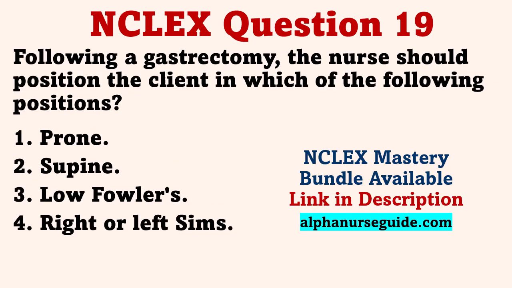Following a gastrectomy, the nurse should position the client in which of the following positions? 1. Prone. 2. Supine. 3. Low Fowler's. 4. Right or left Sims. The correct answer is 3. A client who has had abdominal surgery is best placed in a low Fowler's position postoperatively. This positioning relaxes abdominal muscles and provides for maximum respiratory and cardiovascular function. The prone, supine, or Sims position would not be tolerated by a client who has had abdominal surgery, nor do those positions support respiratory or cardiovascular functioning.